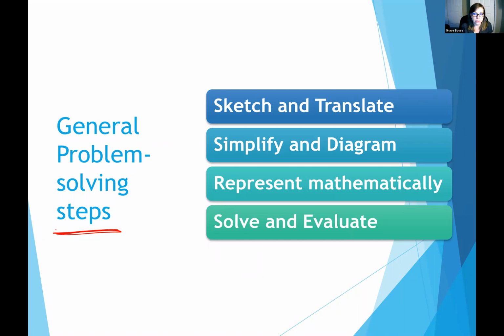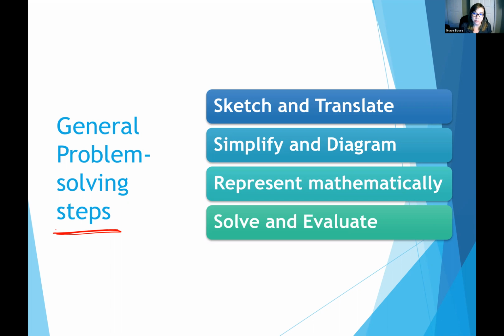What you want to do is try to use these general steps of how to solve a word problem. The first step is to sketch and translate. Draw pictures. And if you've already been given a picture, put annotations or different marks on the picture to help you understand what's going on. Translate means to write down a list of unknown quantities and known quantities. So take the symbols and the numbers out of the problem and write those down so that you can see them and use them as you're thinking about how to solve the problem.